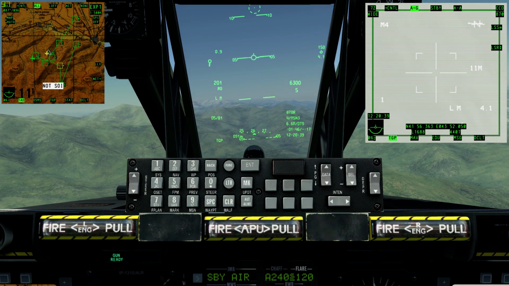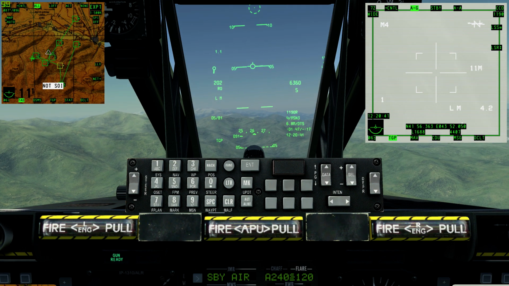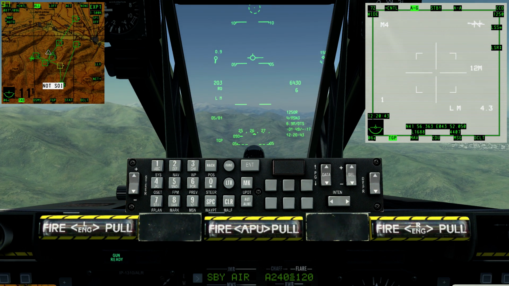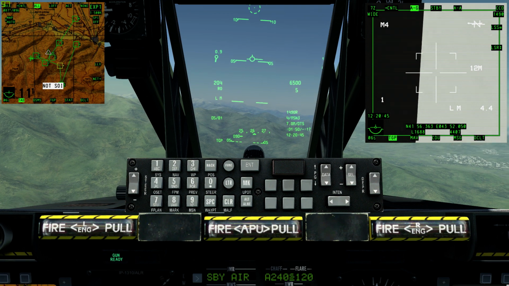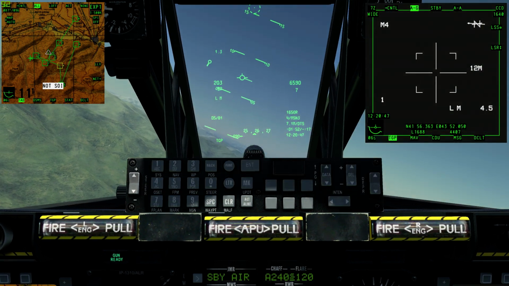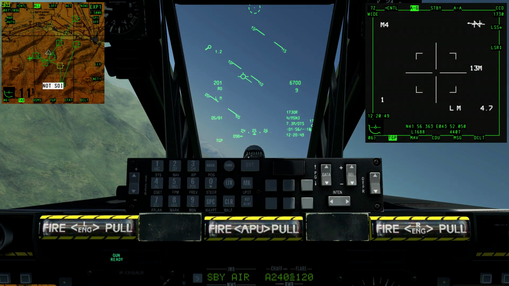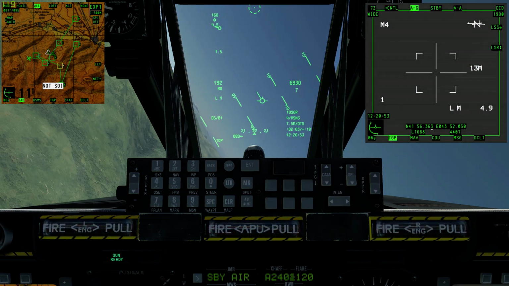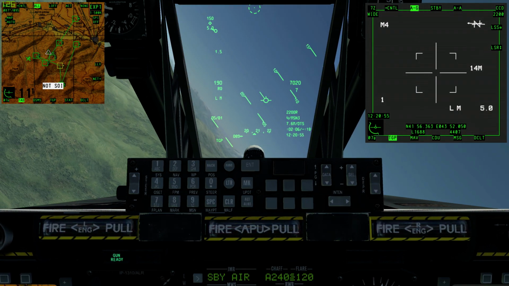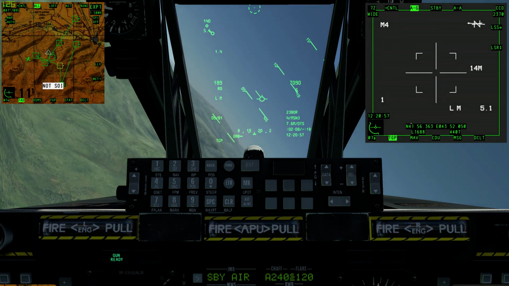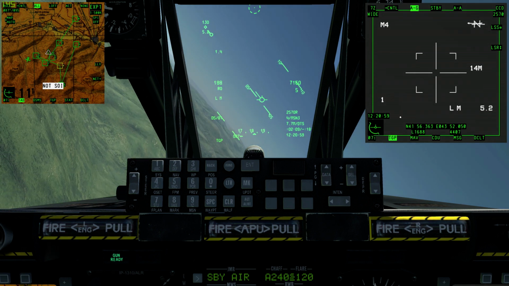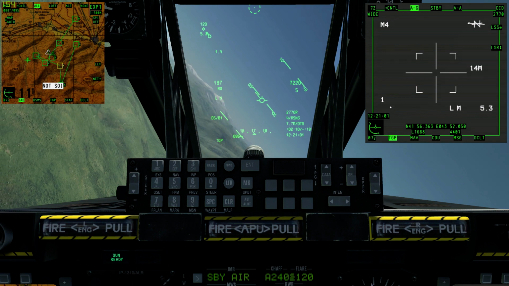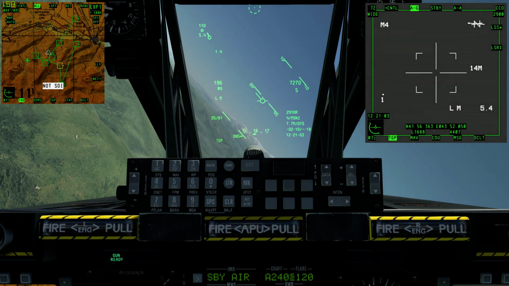I could do something with the TAD and hooking how the symbology changes. Oh, well, we could, let's just turn on around here. And look at the symbology on the HUD when the Maverick seeker head is our SOI.